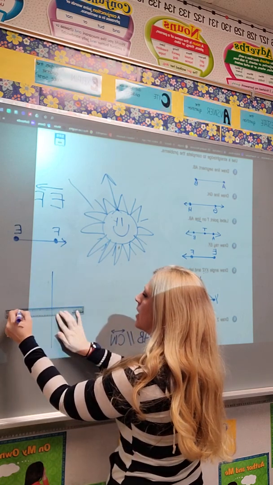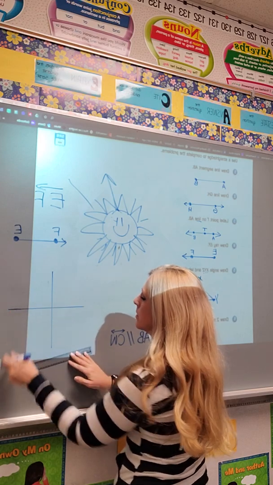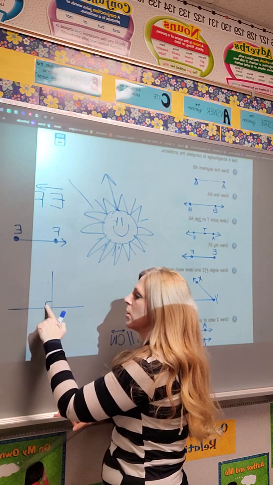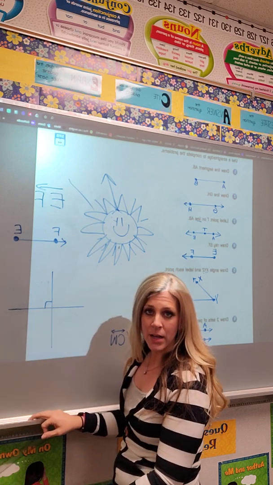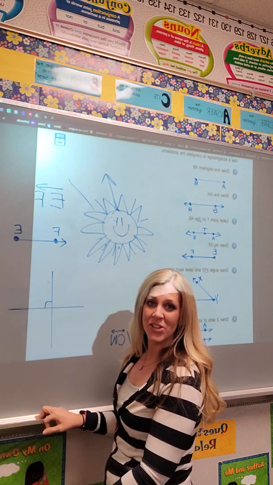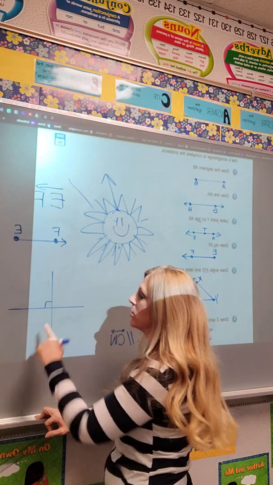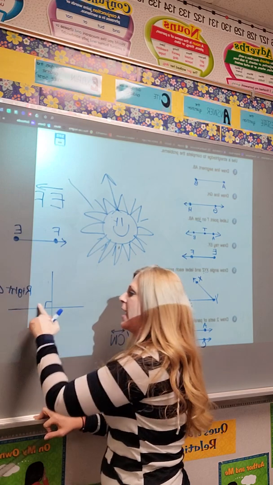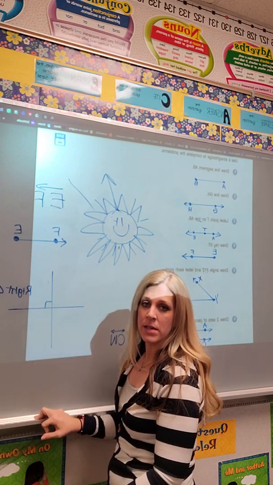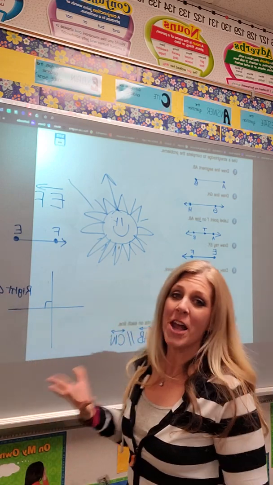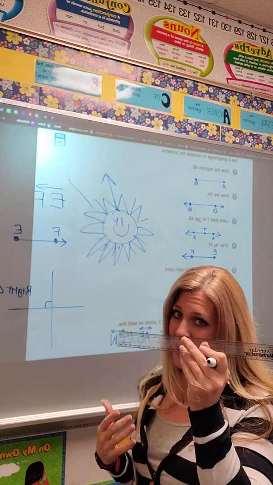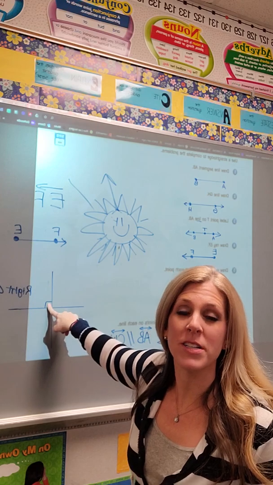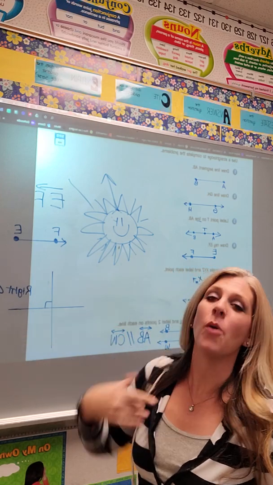But look at how they cross in the center. They make a perfect square. We call that a 90-degree angle, right? So if there is a 90-degree angle in the corner of your lines, if it's a right angle, then you have perpendicular lines. So even if you didn't draw it quite perfectly, even with your straight edge, but you were trying, we would draw that little tiny box in the corner to say, it may not be perfect, but we mean for it to be, okay?